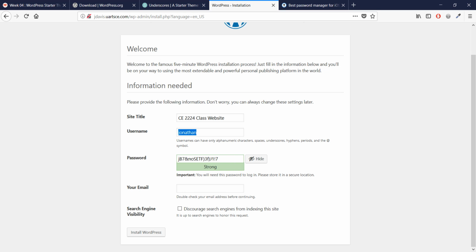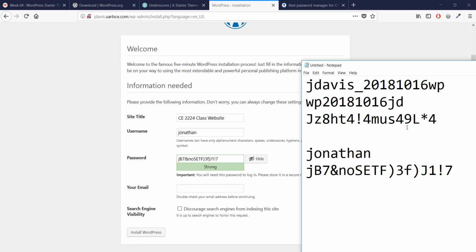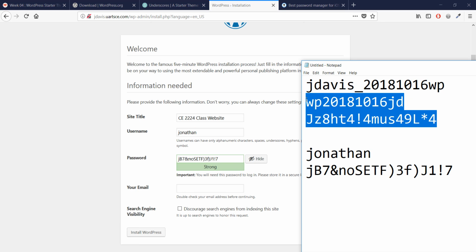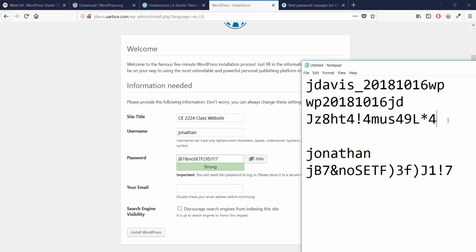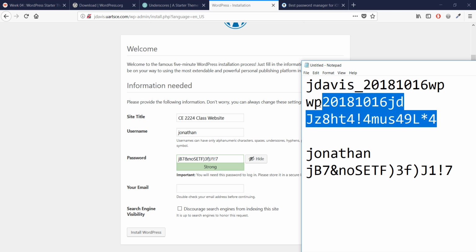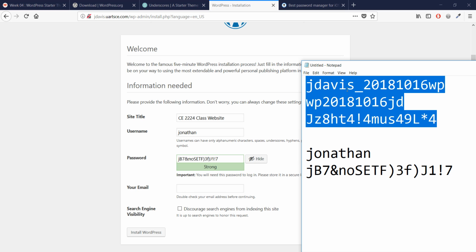So this can be completely separate from what you do with your database username and password. I mean, in theory, it could be the same, but I would recommend it not be, just so you can kind of keep things separate. This database information, you only have to enter in once, so you can make sure it's as secure as possible, and then just forget it.